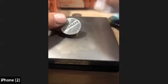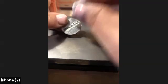You're going to take your silver enamel marker. And you see that, guys? Do you see how it's turning more of a gunmetal color? How nice is that? And then you're going to lightly wipe.